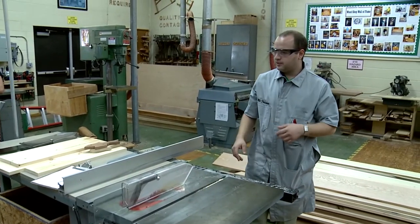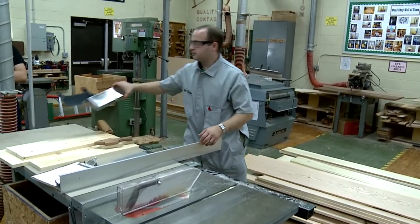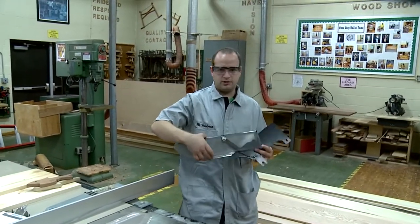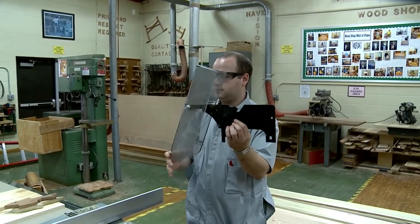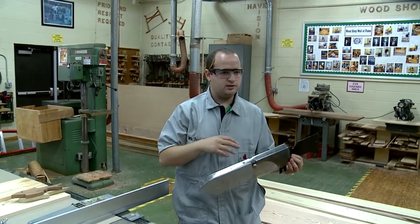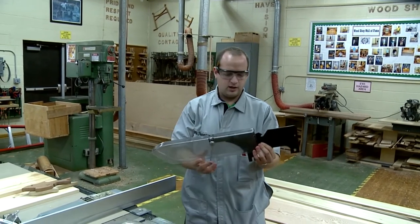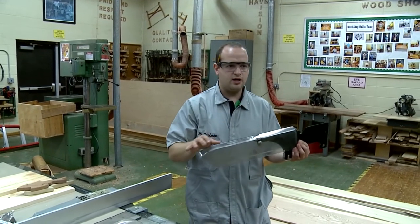Okay, now let's talk about the guard a little bit. I have another version of the guard. It's the exact same one that's on the saw, okay? There's three parts to this guard, and I actually like this one because it works very well and it doesn't really get in the way too often. This plastic shield, this is like worst case scenario.